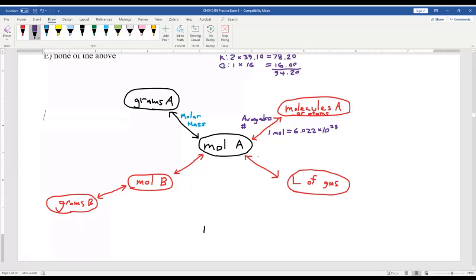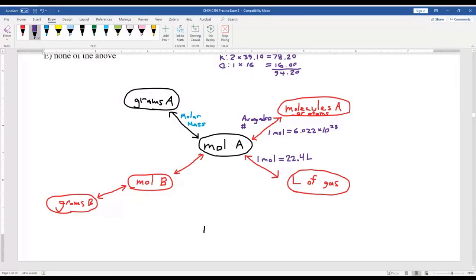And the molar volume, this is just 1 mole equals 22.4 liters. This is something you probably learned in the gas laws chapter. I don't know if you all got into the gas laws chapter or if that's going to be on your test, but if it is, that's also something you probably have to know.